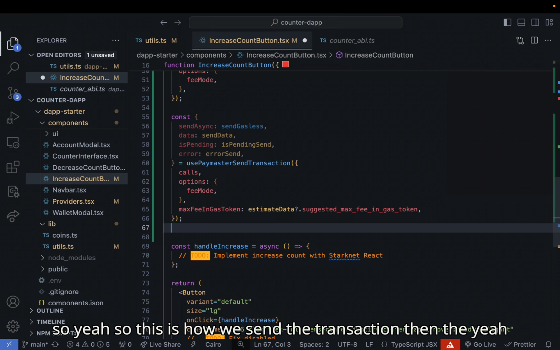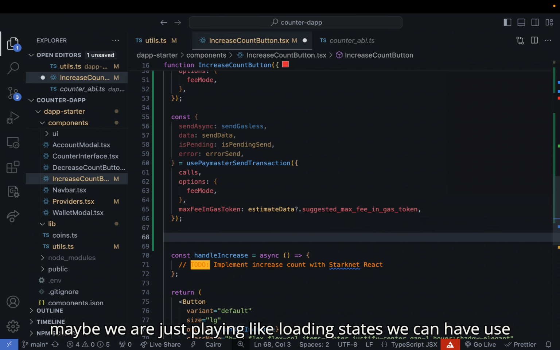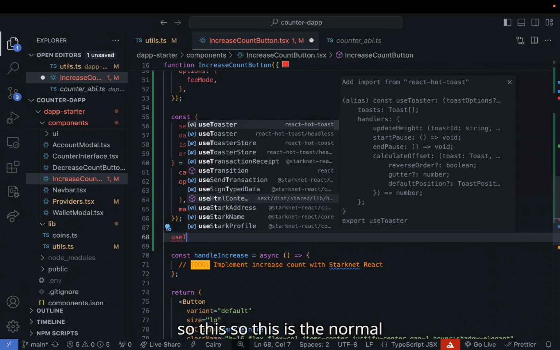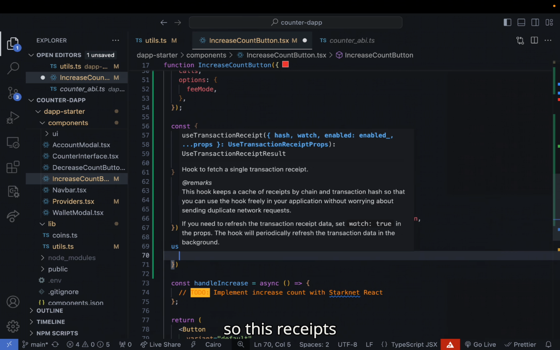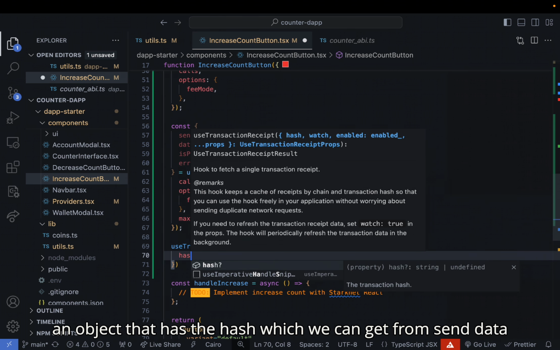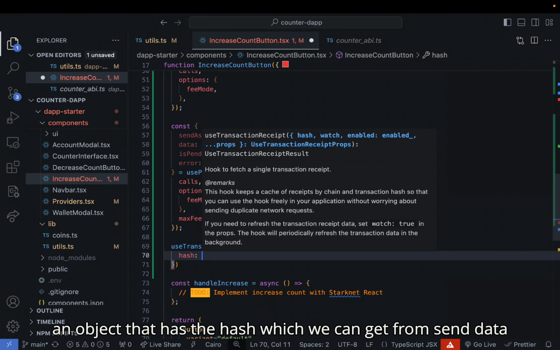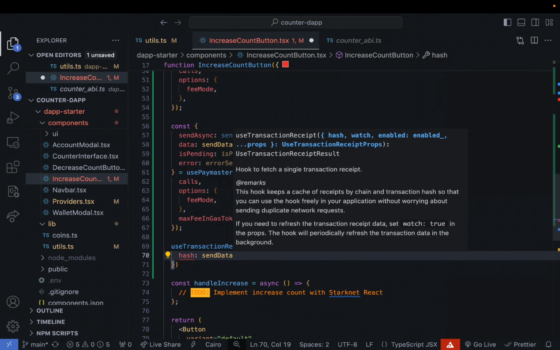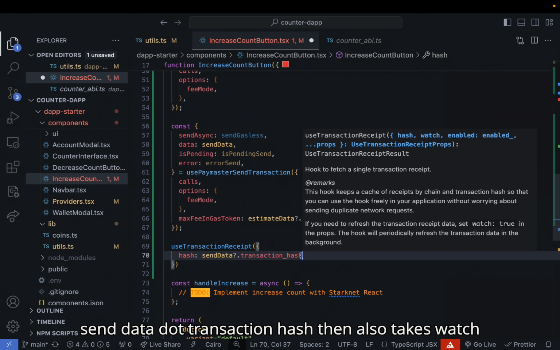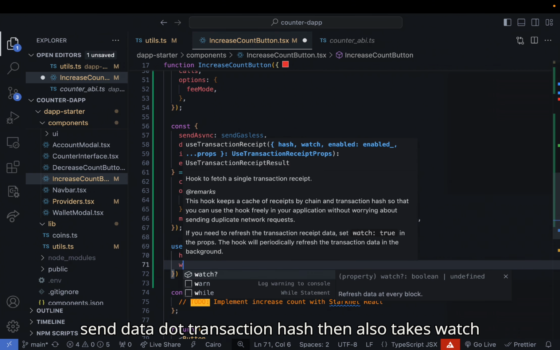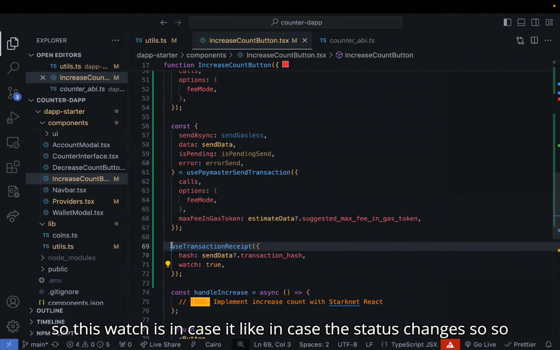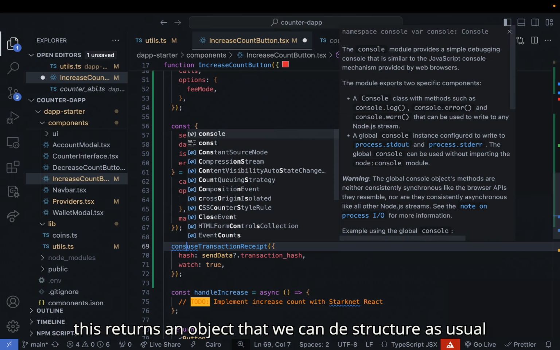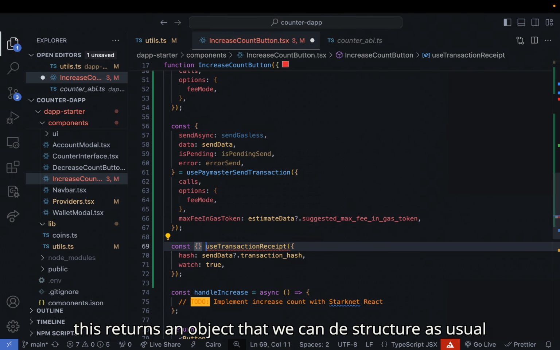In case you want to wait for the transaction, maybe we're displaying loading states, we can use the normal useTransactionReceipt, which waits for the transaction. This receives an object that has the hash, which we can get from send data dot transaction hash. Then it also takes watch, in case the status changes. This returns an object that we can destructure as usual.